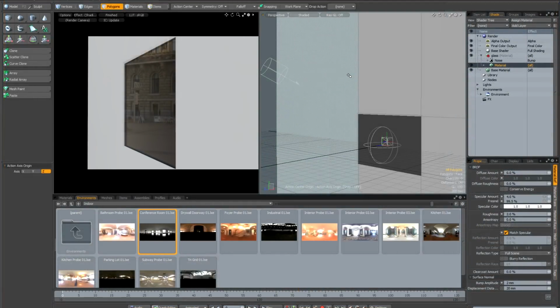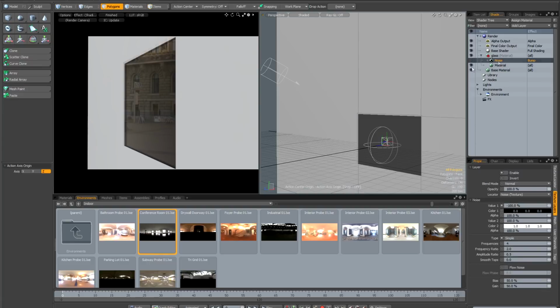So before I finally wrap this up, I just want to talk about one final detail that you can add to your glass in order to make it more realistic. And that's simply to add a little bit of distortion in the reflections, because when you have large panes of glass, especially on things like buildings, you're often going to find that it's impossible for the manufacturers to make them perfectly smooth. So what you want to do in order to break up the reflections, just to add a little bit of distortion to the reflections, is simply add a procedural noise as a bump map.